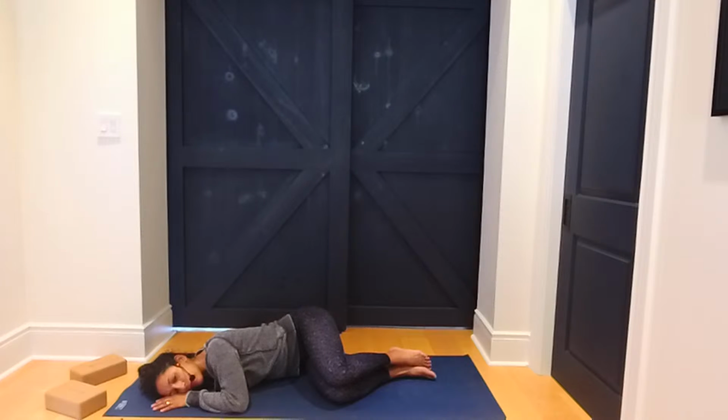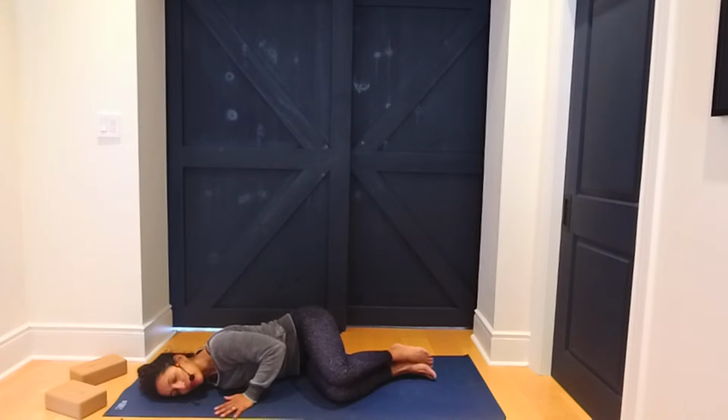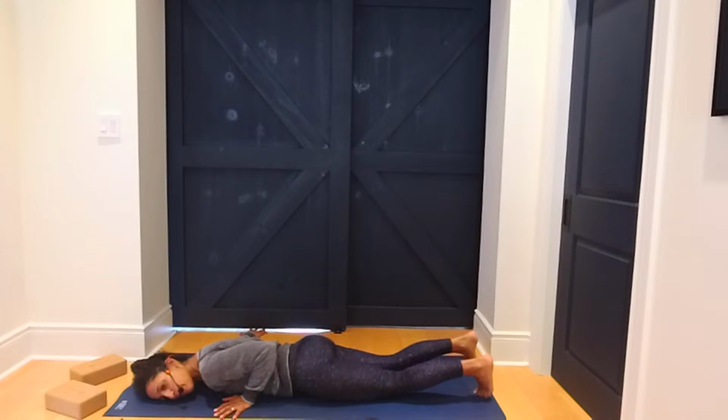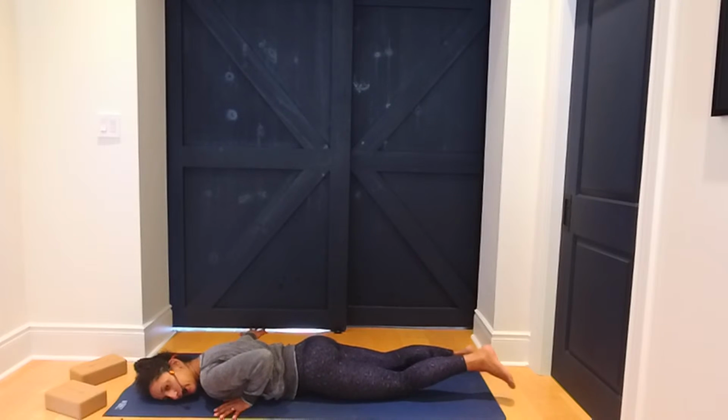Yin poses are typically held anywhere from, well, it could be as short as a minute, although that's pretty short, to even 7-10 minutes, right? But because we don't have a lot of fascia and fleshy parts in and around these joints, we don't hold this for as long. So just take 2 more breaths here. So all to say, this broken wing pose is one of the poses that you hold for a little less time. You're going to roll back onto your belly.